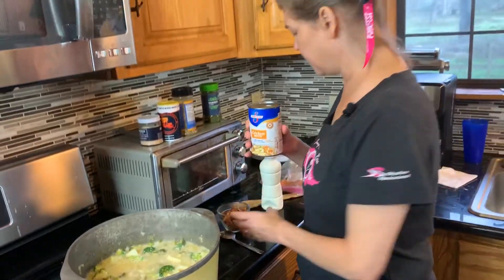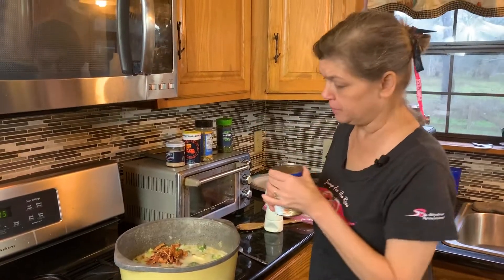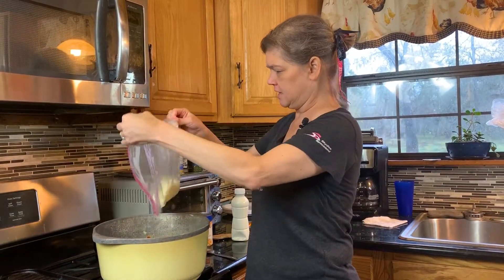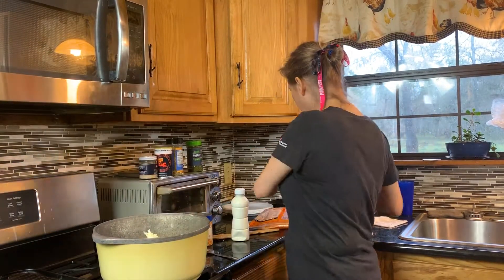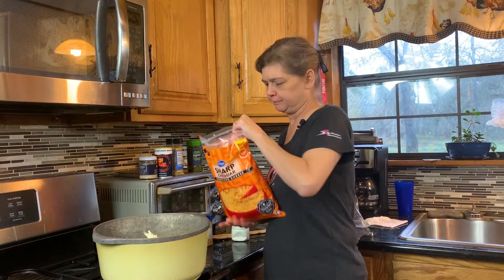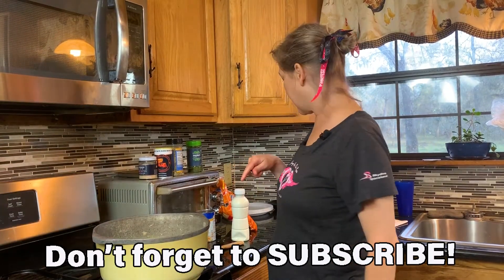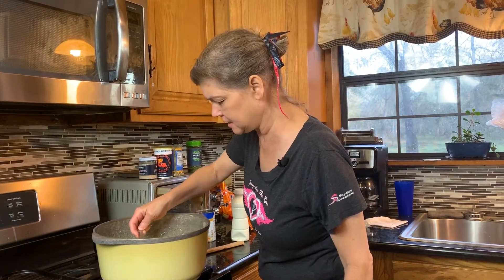When I was pulling the bacon bits out to add, I noticed I had about half a can of leftover chicken broth, so I'm putting that in for the sole purpose of making it go away. The mozzarella is going in because this is all I have left and it needs to get used up. Then we're putting in the sharp cheddar — going one handful, two handfuls, about two cups of cheese give or take. We boiled the broccoli for about 10 minutes. Let's see how we've done.